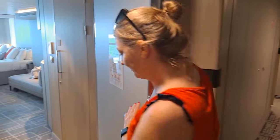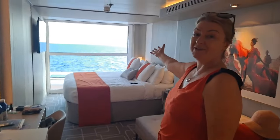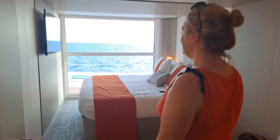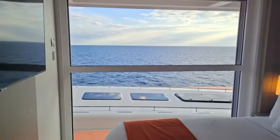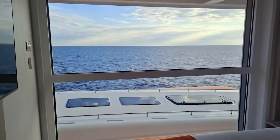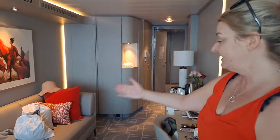Let's have a sneak peek in the ocean view deluxe infinity window stateroom that we have on this cruise. As you can see as you walk in, the view is stunning — look at that window, floor to ceiling, wall to wall, amazing. With your bed right next to it, you can lay down on the bed with your champagne looking out to the view at sea.